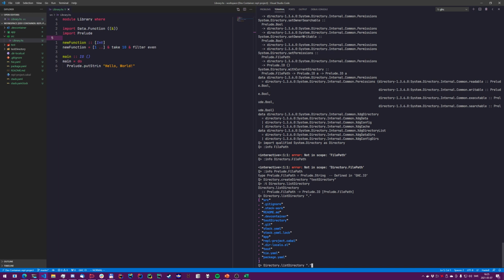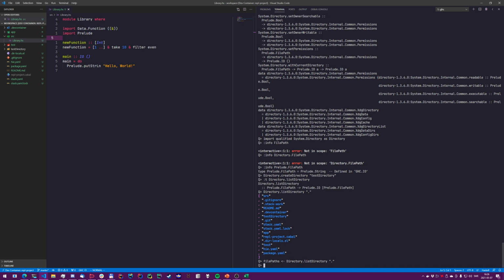So what if we wanted to bind this? Well, it's fairly simple. By the way, I pressed Control A to get to the start of the line. This is essentially an Emacsism. If you press Control E, you're going to go to the end. So here, I'm going to say file paths. I'm going to bind this, just like we would in code. You don't need to be in a so-called do notation in order to do this in the terminal.